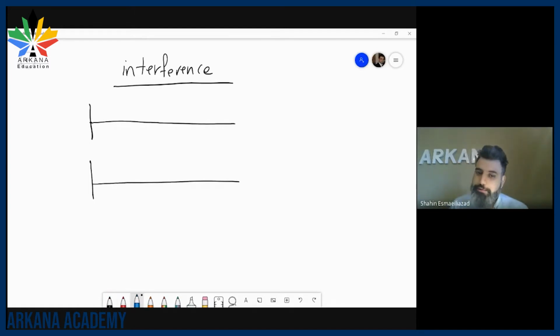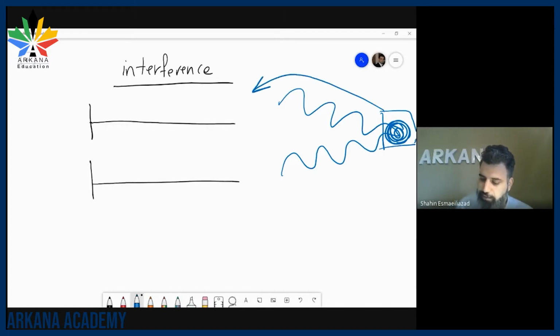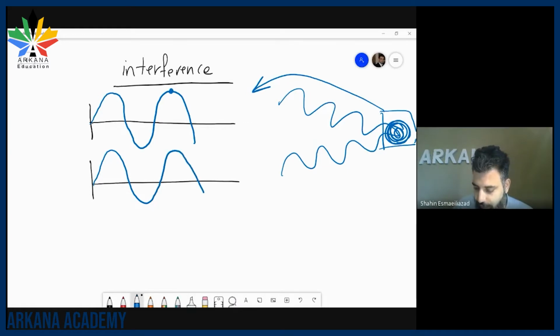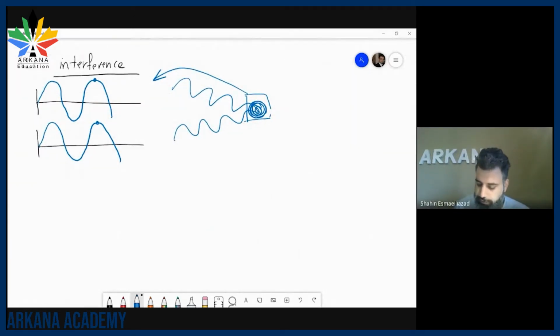When they hit each other, okay, I'm going to draw this water wave again here. The water wave and another water wave come and hit each other here. This is the time, and we're going to take a picture of this point where they hit each other, and we're bringing the scenario here. Suppose they happen to hit each other in a way that the crest of the one wave happens to be hitting the other wave exactly on the crest as well. Okay, so this is one condition. Another condition would be a little bit different that we're going to talk about next.